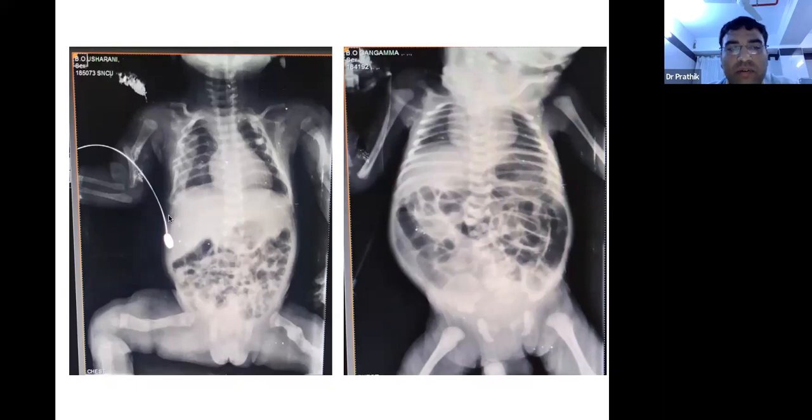DA means what? No, it's not duodenal atresia. So it was a case of imperforate anus. Anything else in this X-ray? You can see here the rectal gas shadow is not visible in the X-ray. Anything else in this X-ray? Any abnormality? Yes, this is a case of imperforate anus. Clinically, it was imperforate anus. Any abnormality can you mention in the X-ray apart from this?